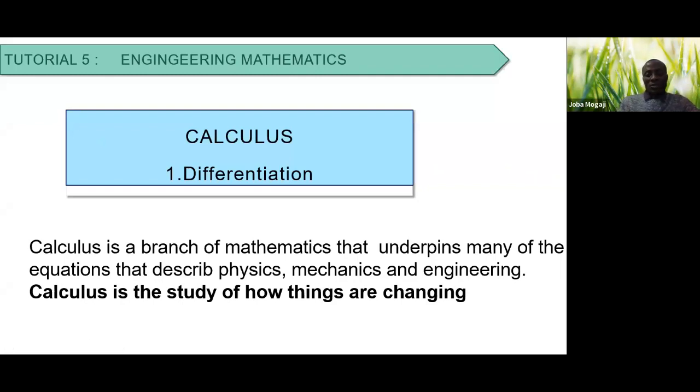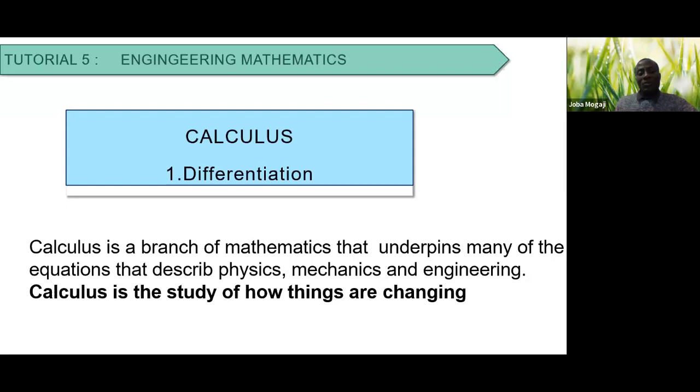This topic called calculus is one of the topics that most students see as a challenging topic in engineering. And I want us to know that it is the foundation of other mathematics that we have in engineering mathematics, be it Laplace transform, Fourier transform, power series, and every other advanced mathematics that we have. So once you have a solid foundation of calculus, then other ones become very, very simple to you.